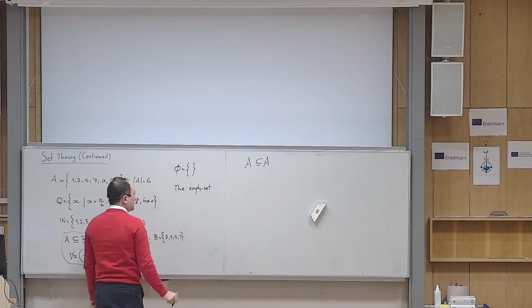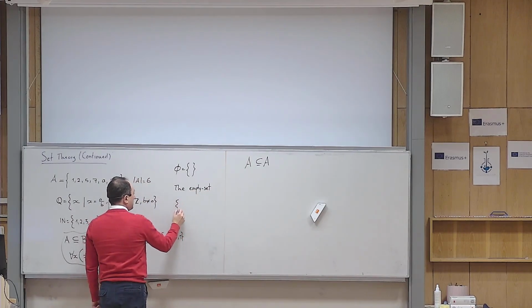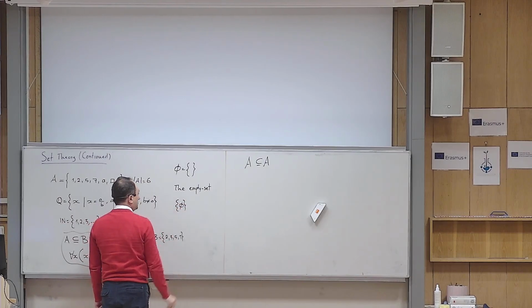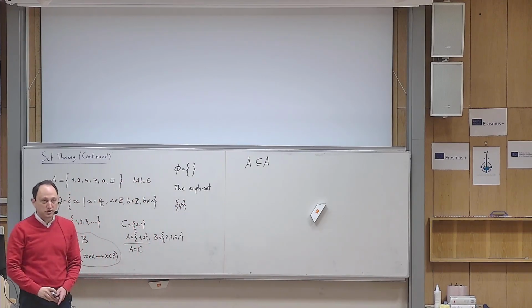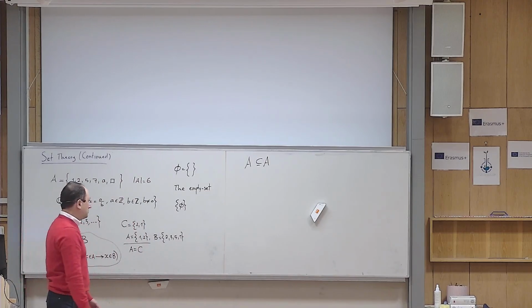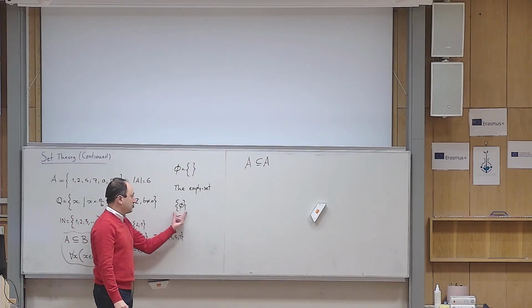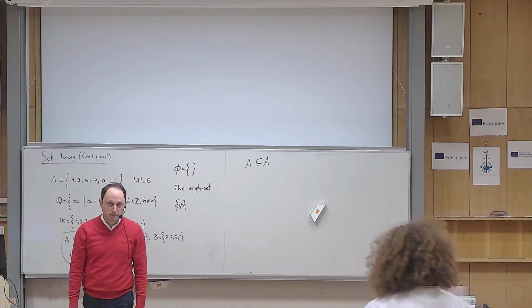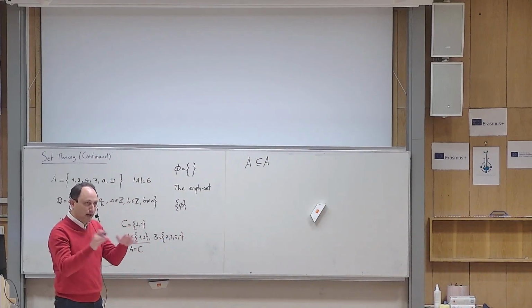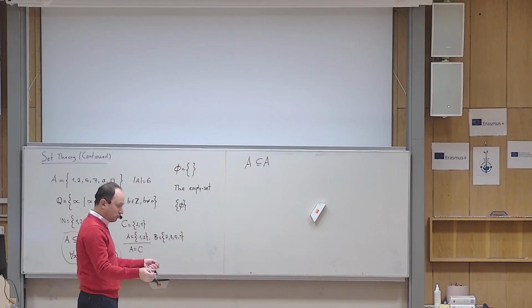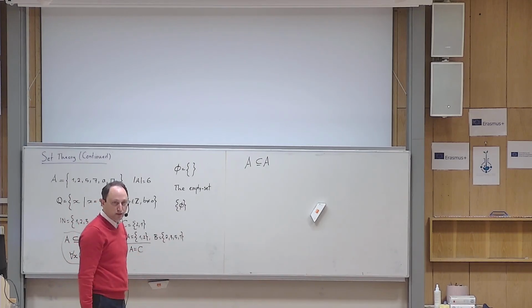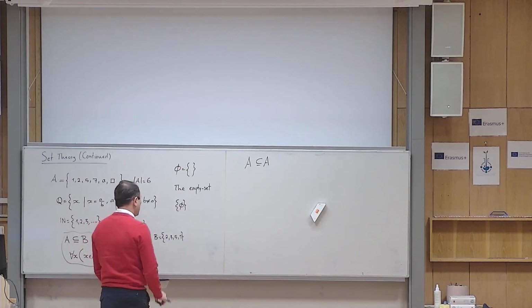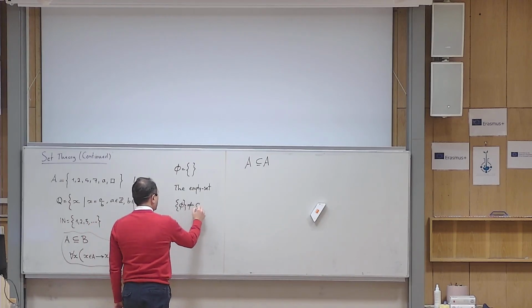And then I told you that sometimes people get confused. I hope that you understand or you remember that this is not the empty set. So the empty set is like an empty bag. But if I want to use an analogy of an empty bag here, if you want to visualize it, it is a bag which inside it there is an empty bag. So the first bag that you open is not empty because it includes another empty bag. So be careful. This is not equal to this one.